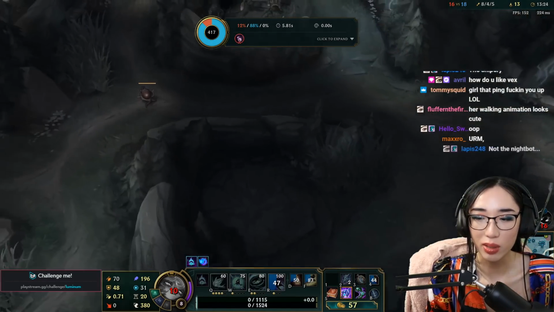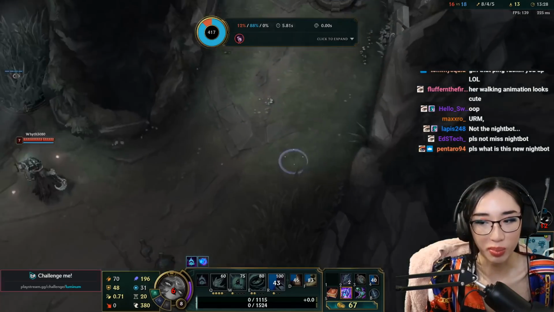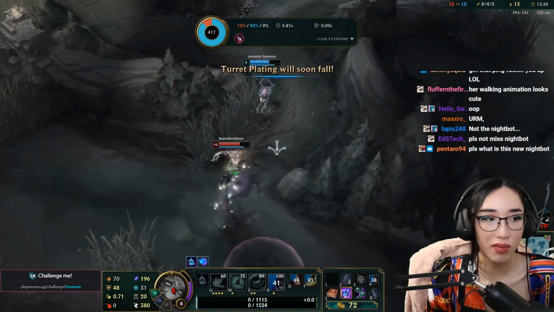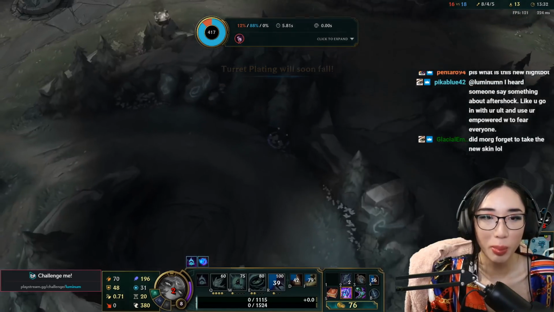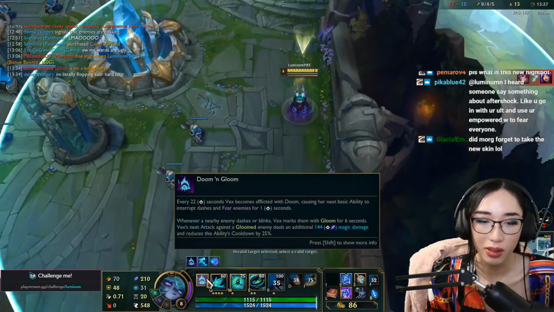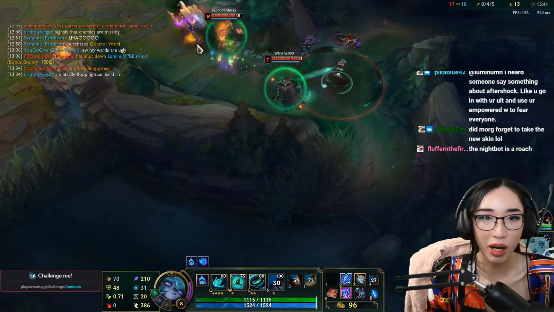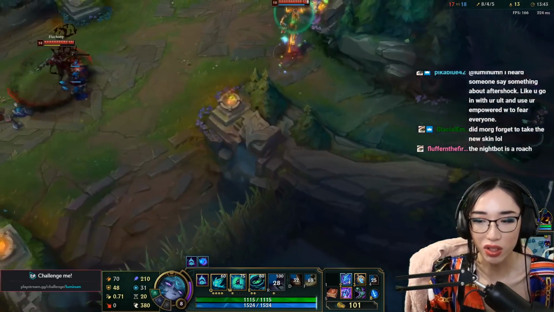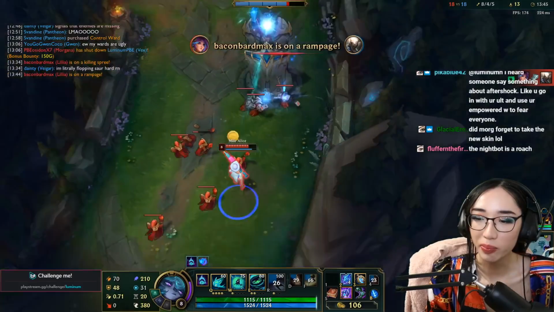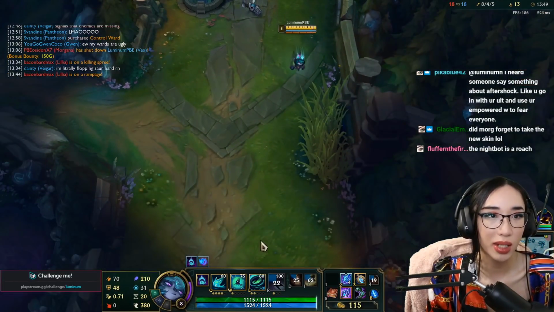If I were to play a ranked game, I don't think I would play Vex support in rank, but let's just say if I did, I probably would go for the stand back and Q cooldown reduction build, rather than this risky go in with ultimate and stuff. I just don't think that's very practical. I don't think she's a strong support. So I don't think it would be something you could get away with in Challenger or Grandmaster or whatever.